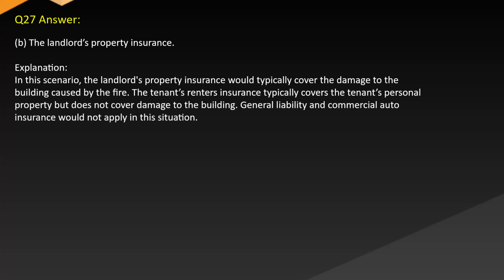Answer. B. The landlord's property insurance. Explanation. In this scenario, the landlord's property insurance would typically cover the damage to the building caused by the fire. The tenant's renter's insurance typically covers the tenant's personal property but does not cover damage to the building. General liability and commercial auto insurance would not apply in this situation.